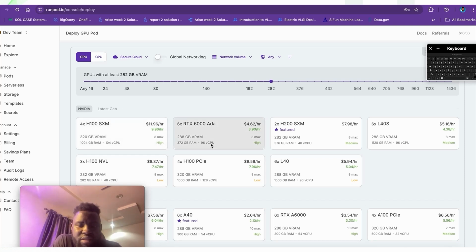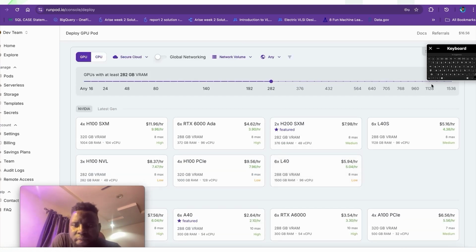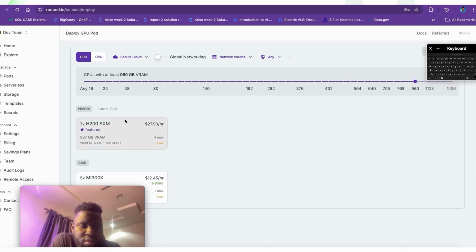This one has about 96 vCPUs and about 320 gigabytes of RAM, and it costs roughly $12 per hour, with 4 different GPUs: GPU 0, GPU 1, GPU 2, GPU 3. Here you can also see the H200 SXM, roughly $30 per hour. You can access a lot of these GPUs and try them out.